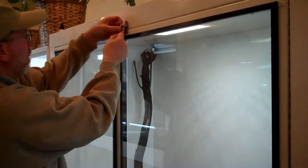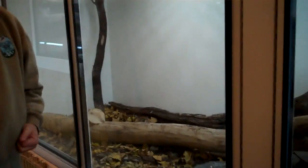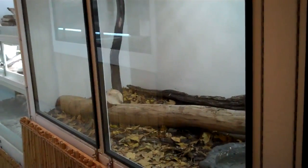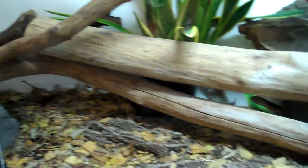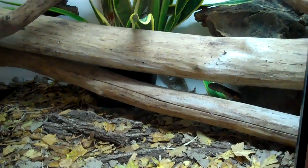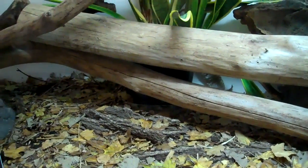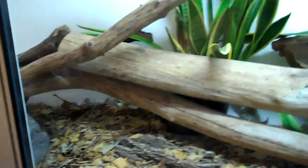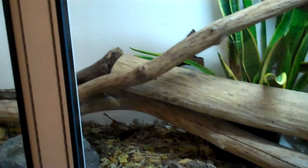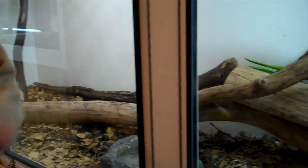Once he knows there's food, he's going to come out. He already knows. When he was just a baby, we actually had to get him weaned on to rats and mice, because these are natural snake eaters in the wild. So we'd start off on, is there any corn snake breeders here? I apologize in advance. We started off on corn snakes.